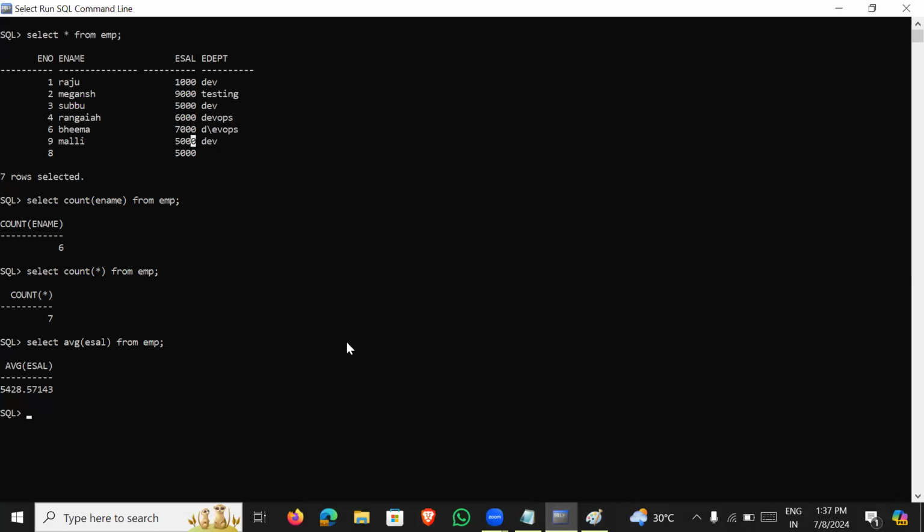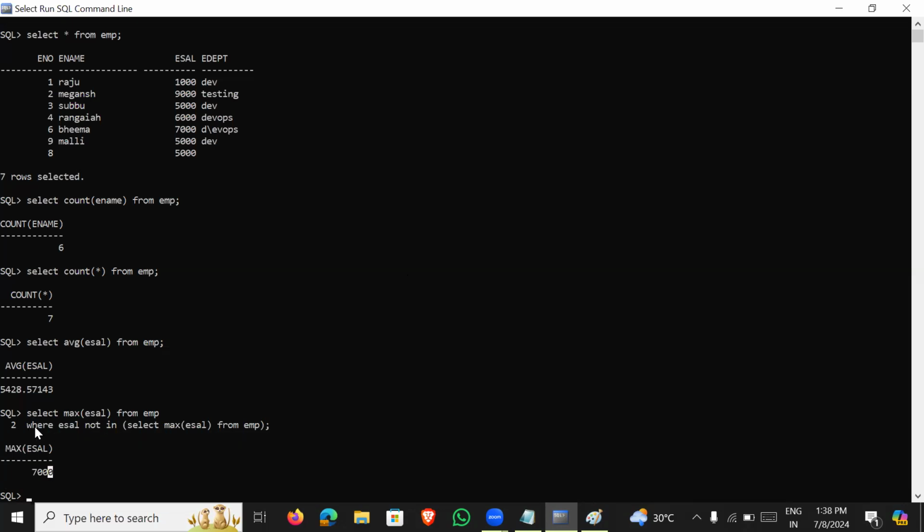We will do select max of employee salary from EMP where salary not in select max of employee salary from EMP. Okay, it should give us 7000 as the second salary.